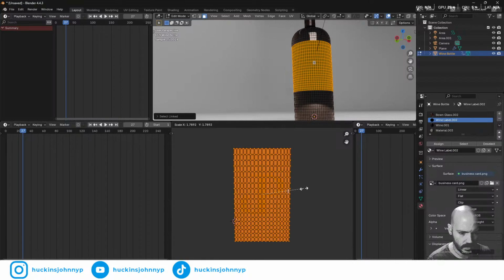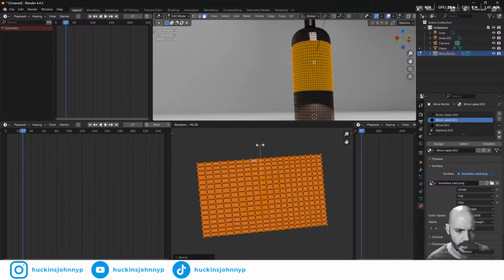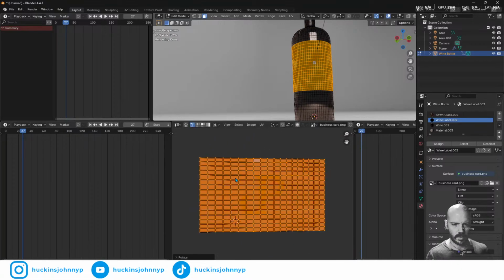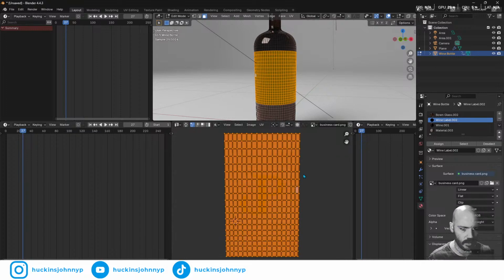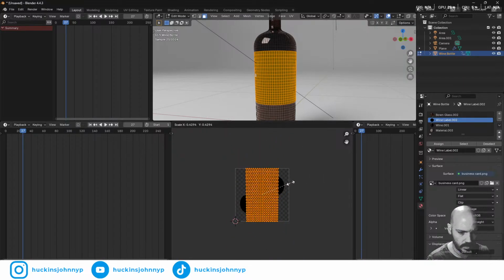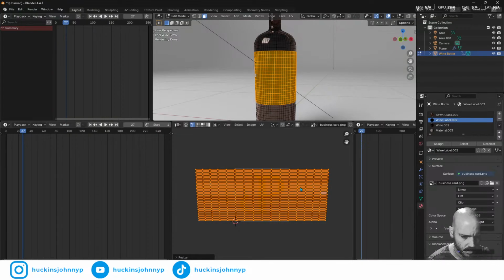Actually, scale X. Rotate 90 degrees. And it's interesting. You can see how it's not square here, which doesn't really make sense to me. You know why? I think I know why. I think I need to go Control Z. I need to scale this down, and then I need to scale this like this. See, that doesn't seem to make sense either.